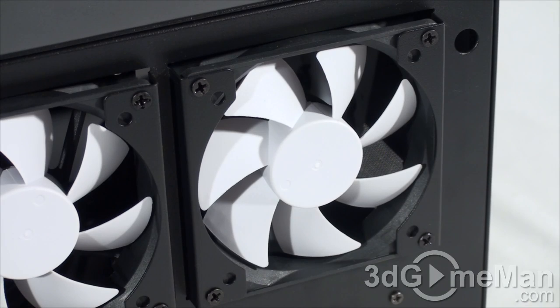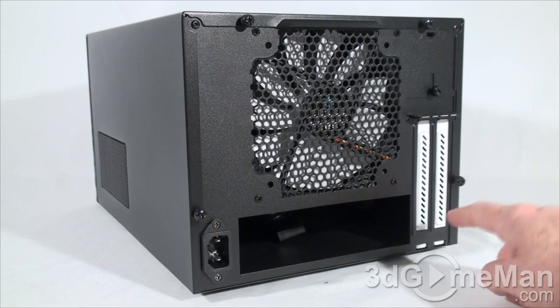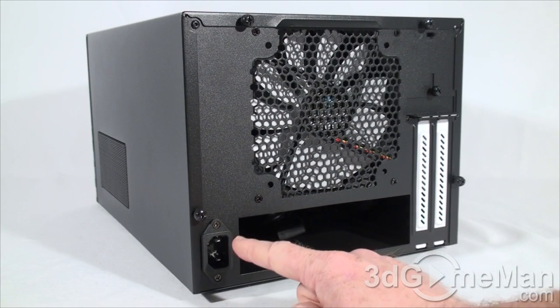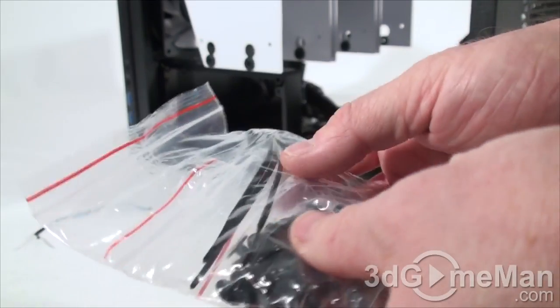Now, if you prefer, you could remove these 92mm fans and install optional 80mm fans. At the back, they include a 140mm exhaust fan, but you can swap this out if you want to and replace it with a 120mm fan. There are 2 ventilated expansion slots. Here's where the motherboard's I/O shield plate gets installed. You connect the power supply's cable here, and they include 4 thumb screws on this top cover. Inside of the case, they include a number of screws, motherboard standoffs, and cable ties.